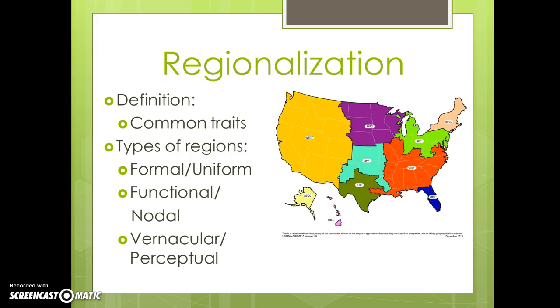Vernacular regions or perceptual regions differ from person to person, and these are the ones that are really hard to define. Right? So just to give you an example, for instance, the Pacific Northwest, since we're in Washington State, again, most people say Washington, Oregon, Idaho. Some people add Western Montana, the part with the Rocky Mountains in it, right? Some people add Northern California. I've seen definitions that include part or all of British Columbia. I've seen definitions that include Alaska as part of the Pacific Northwest. So they vary from person to person, and that's what makes them so different and so hard to define.